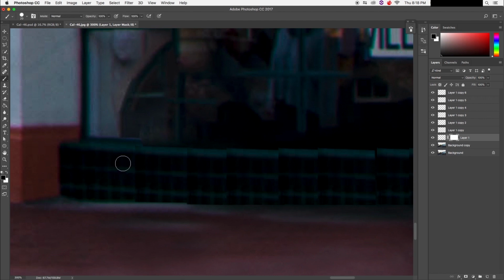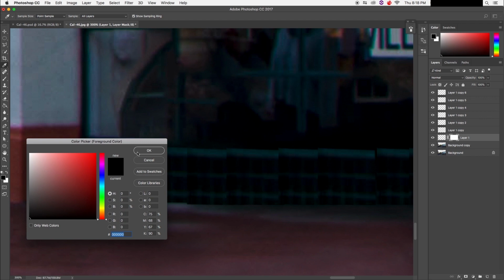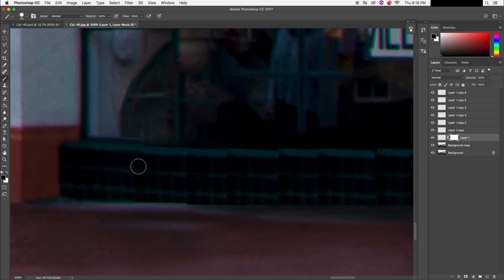And with the black brush again, make sure it's black, because if you see that you are not doing anything, it's either you are not painting with the correct color or you are not painting on your mask layer. Always make sure that you are painting on your mask layer when you are using masks. Okay, so here I'm gonna start just clicking a little bit in between, trying to make it blend. Not too much, that looks good.